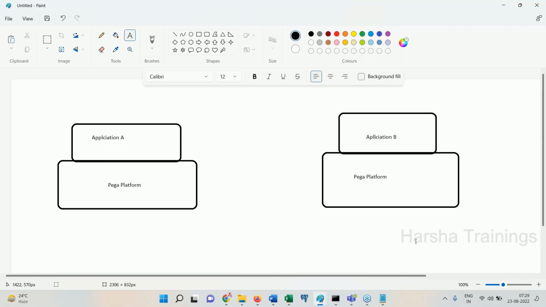Okay, so on top of Pega platform, you did it like this, but your requirement is what? You need to create application B on top of application A. You made a mistake at the time of creating. No problem. After creation is completed, you have to fix the issue. You need to bring application B on top of application A. It is already done, but you need to make changes such that B should come on top of A.